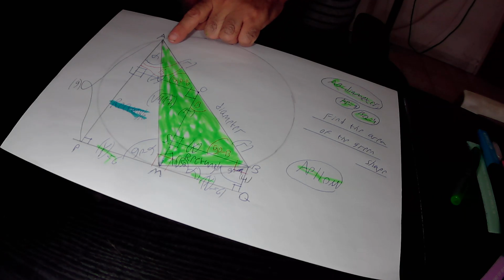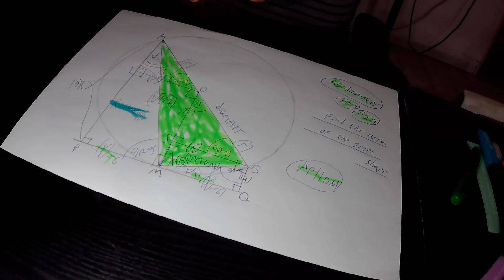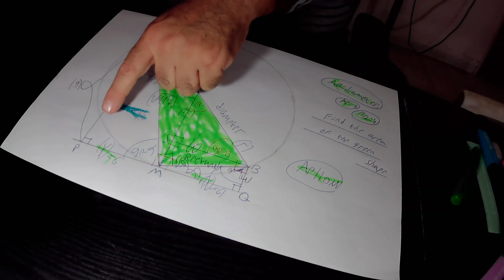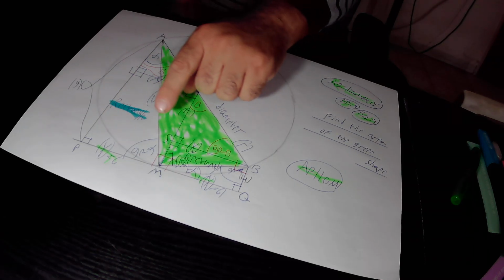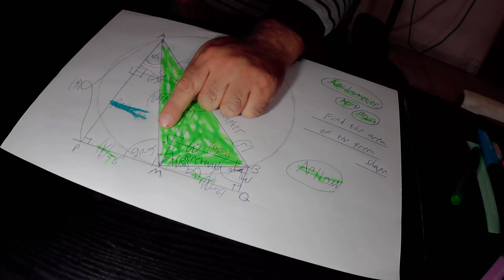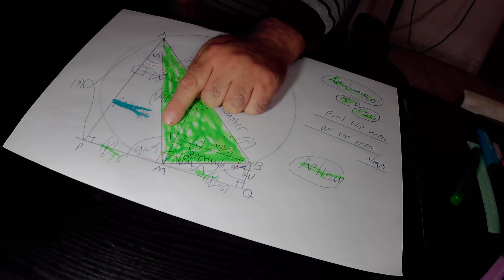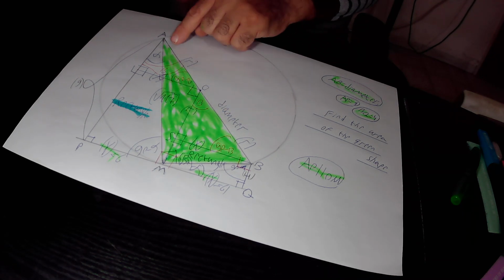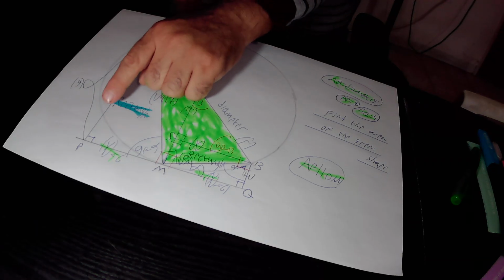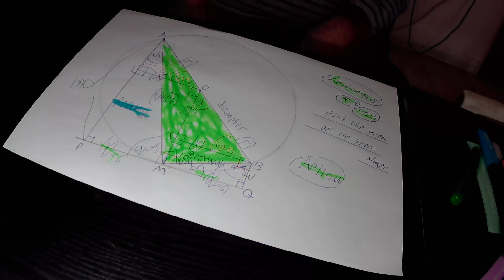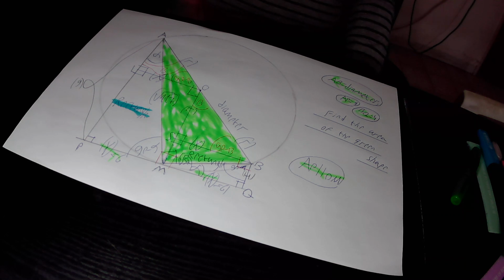The next step, we find this angle is alpha, so in the big right triangle APM, this angle equals alpha, this angle equals 90 degrees, and therefore this first angle must be equal to 90 degrees minus alpha. Check: 90 degrees minus alpha plus alpha is 90 degrees, and 90 degrees plus 90 degrees equals 180 degrees, that is the sum of the angles in any triangle.